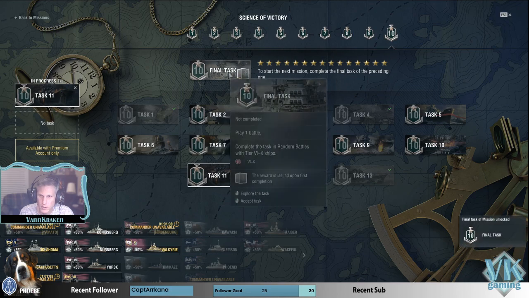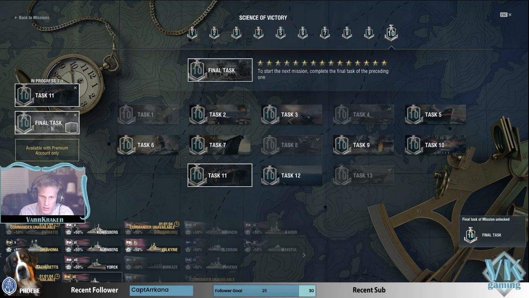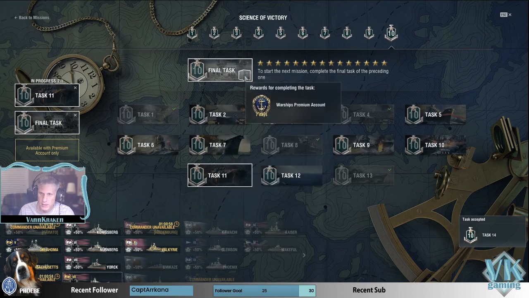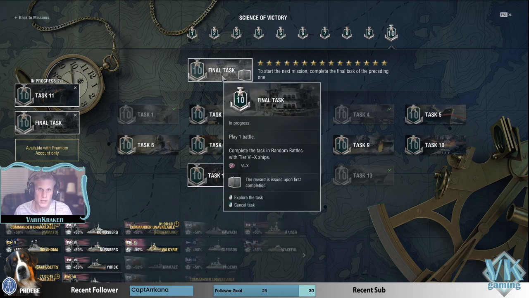Very cool. And if we click on that, we are going to accept it, and I have a slot over here available to fill it. Right now I don't have premium, so this slot is locked. If I hover over this and go over the container, I will see that 7 days of Warships premium account is going to be our reward for completing this task. And all we have to do is play a battle.